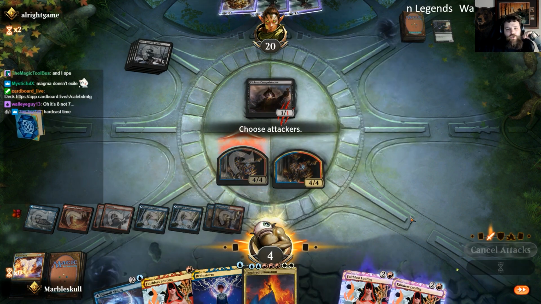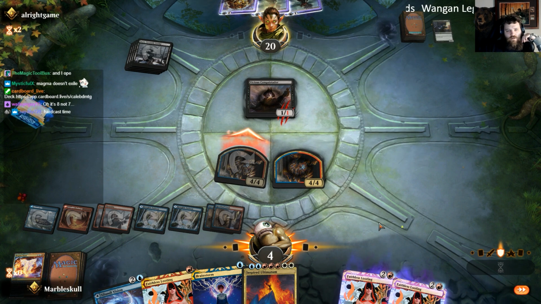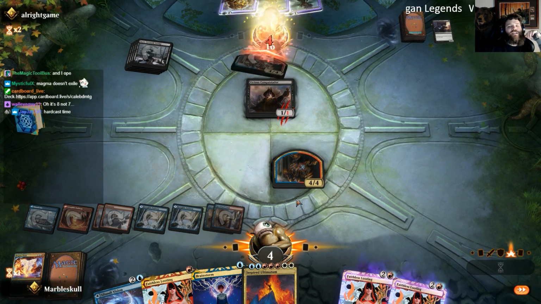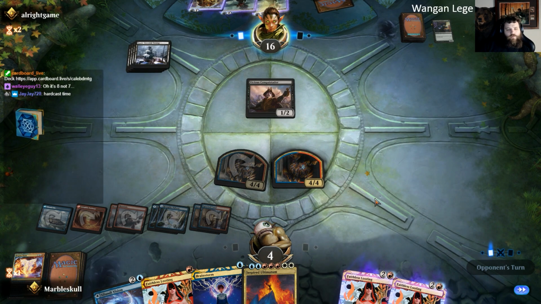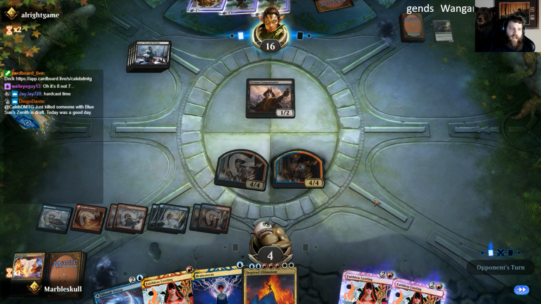Oh, I didn't kill their Conquistador. Hopefully I don't lose because of that. Because it left them with a Vicious Conquistador. Let them rebuy their Gutter Bones if they want to. Nice, Dingo Dante. That sounds like a glorious day, yeah.